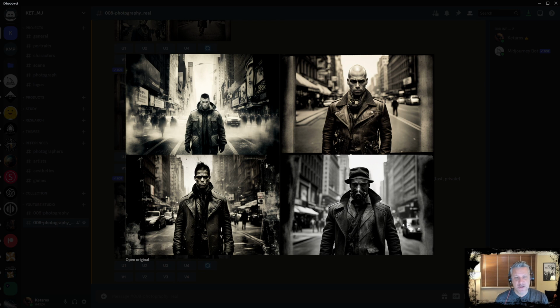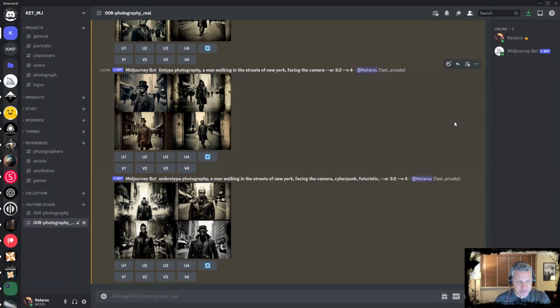So here I use a daguerreotype with the cyberpunk and futuristic theme. Understand very clearly, and you're probably going to see online a lot of this, people using some aesthetic terms to modulate the photography, but those are not technical. So daguerreotype, ambrotype, tintype, and then we go.